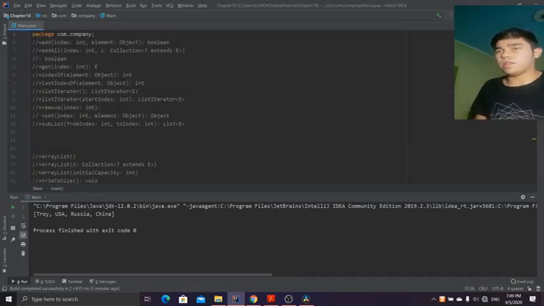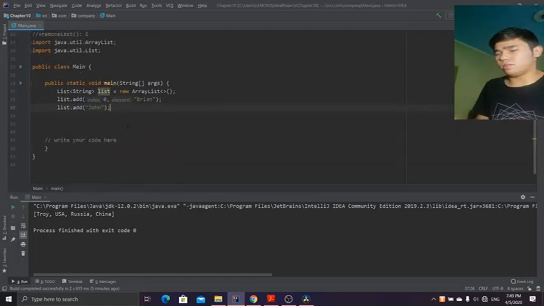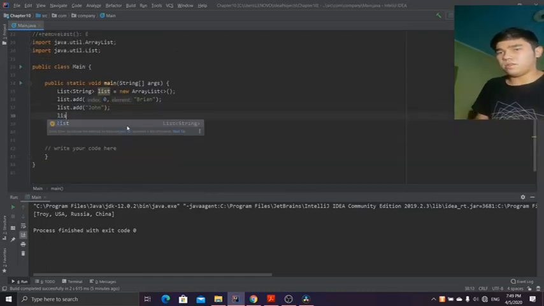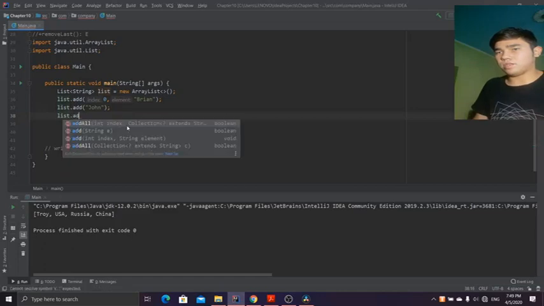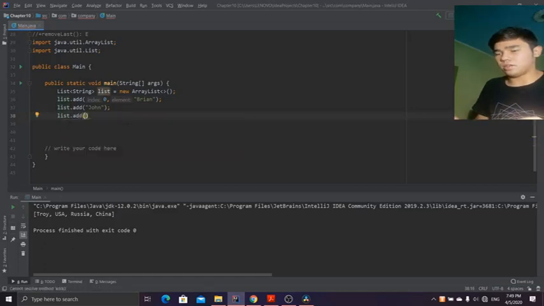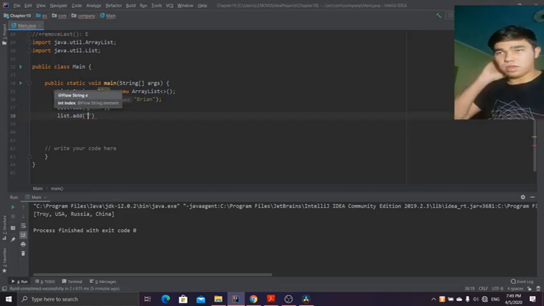second addAll collection, and then let me use the second collection, ArrayList. I want to store one more element.